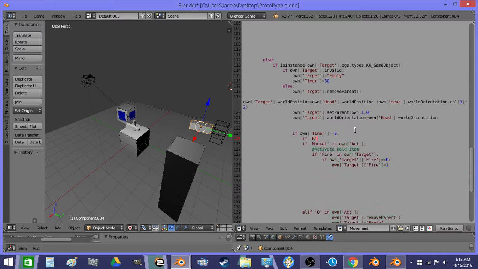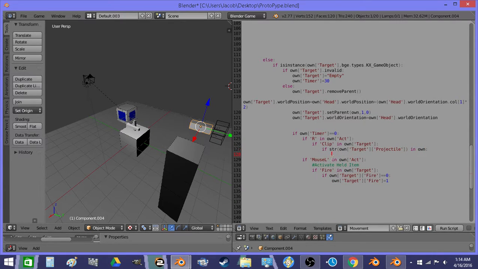If R in own act, if clip in own target, if string own target projectile in own.